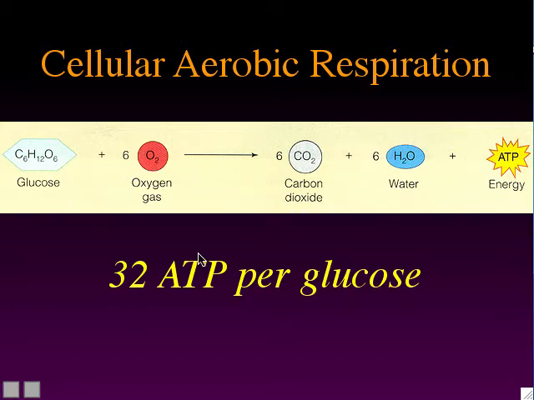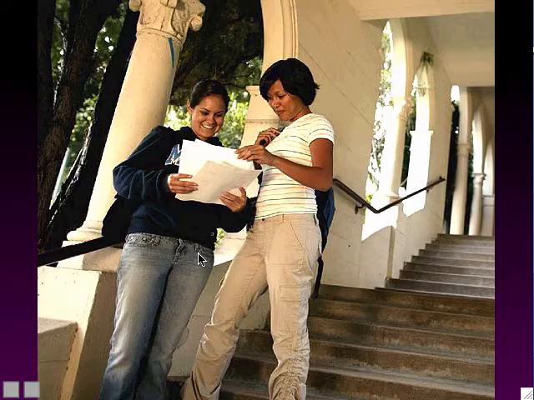And so cellular aerobic respiration is sort of the default method that your muscles use for recharging their ATP supply. So when you're resting on the couch, your muscle cells are using cellular aerobic respiration to recharge their ATP supply. When you're doing very, very light exercise, like just standing around with your friends talking, your muscle cells are recharging their ATP using cellular aerobic respiration. Even when you're doing light exercise or even medium intensity exercise, your muscle cells are using cellular aerobic respiration to recharge the ATP supply. And again, why? Because they get a lot of ATPs per glucose when they do cellular aerobic respiration.